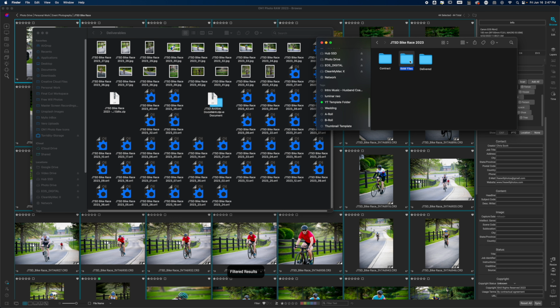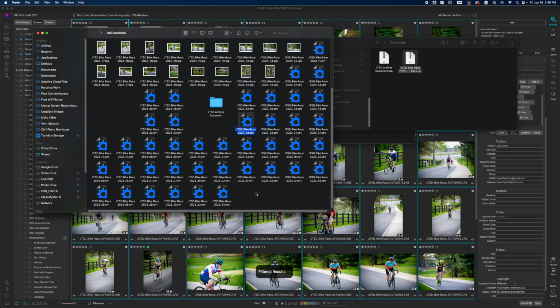All right. So now I have all of the raw files that were used, the 273 raw files, and really even all of the JPEGs to go along with those, since I shoot raw and JPEG whenever I photograph an event. Then in the delivered file, what I do is I put the archive document as well as the document that I made earlier. So I misspoke a little bit in the last video.